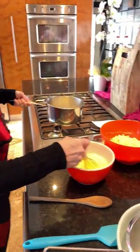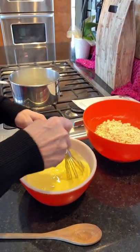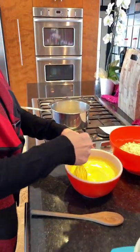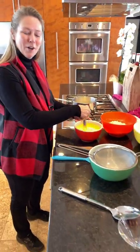I'm actually making triple the amount that I need right now. So I'm just going to give you the recipe for one as we go along here. This is triple because, well, it's Valentine's and there's a dinner party.